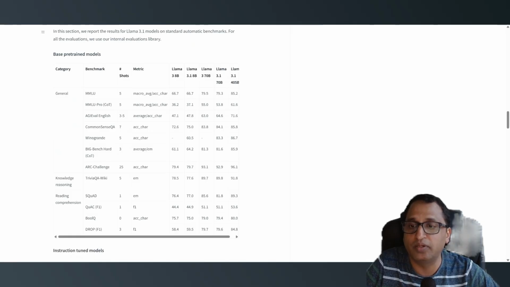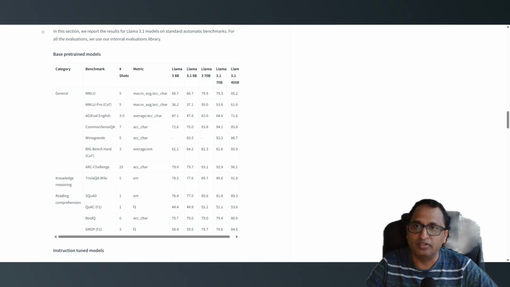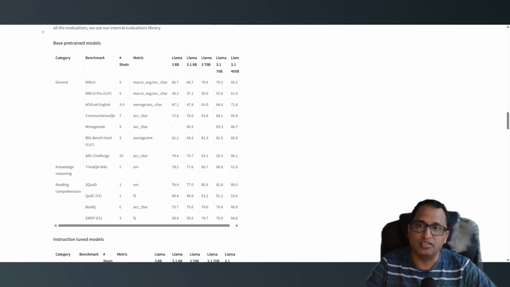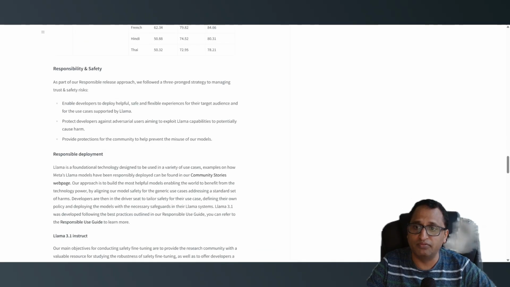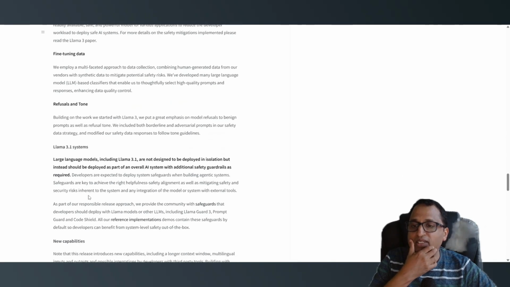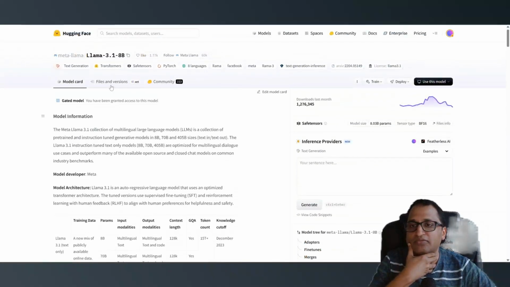There are also model benchmarks. I plan to have another separate video where we'll walk through the different benchmarks in the model, different parameters and what they actually mean. It's a separate session altogether. We don't have time for that today. And then you can go to the next tab here where you can see the files and versions.